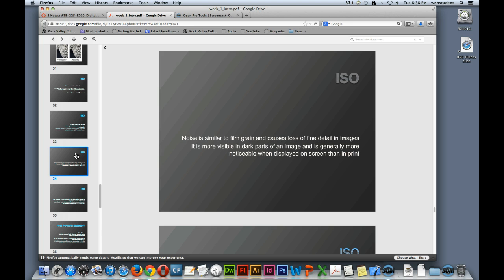It's more visible in dark parts of an image and generally more noticeable when displayed on the screen than on print. So a high ISO image looks terrible on a monitor, but actually looks better in print. That's about the only thing I can think of that looks better in print, a higher ISO. Then you don't have to do much correcting to it.